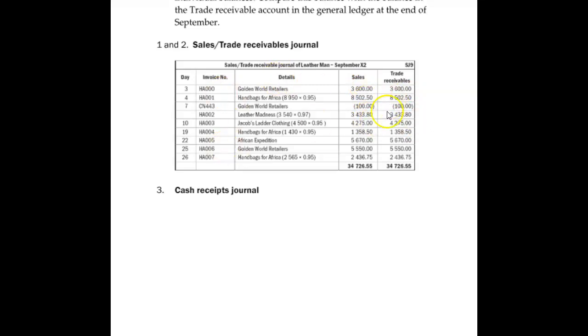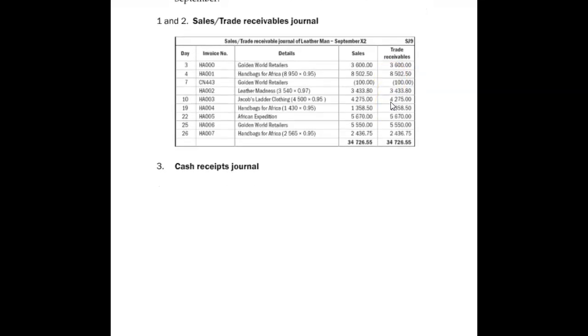Now the sales amount will always, no matter what, be here, it'll always be full. And then your trade receivables will always be filled. So basically, you're saying, okay, I got 3,600 worth of sales, and those sales are bought on credit for 3,600. Now, straight away, when you complete this sales journal, you see the sales and trade receivables, there's a double entry that happens. It's debit trade receivables and credit sales.